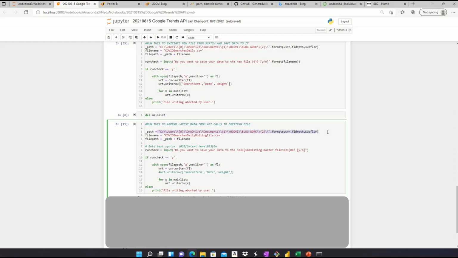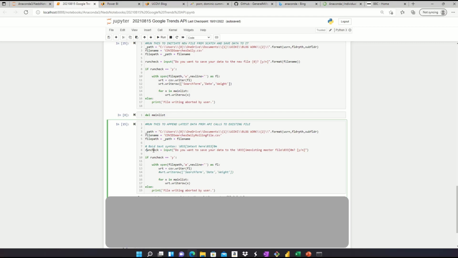I've got a path which I've formatted with various elements of my internal filing structure, because I don't want you to see it, but you just replace this with the exact path, and on Windows you split it up by double backslash to escape the single backslash in Python. Obviously on Linux, they're forward slashes, so you don't need to escape those. This is the file name, so I'm going to make the full file path from the file path and the file name.